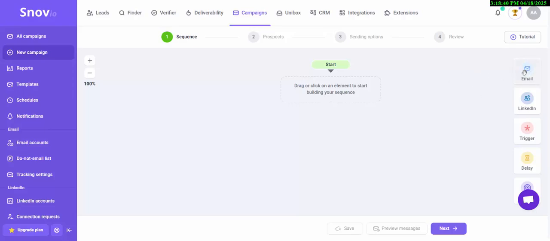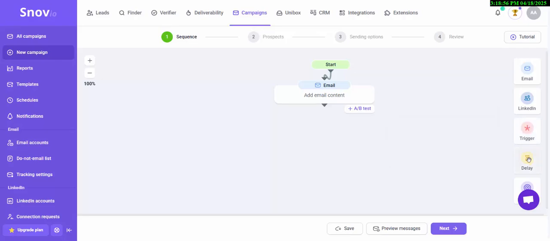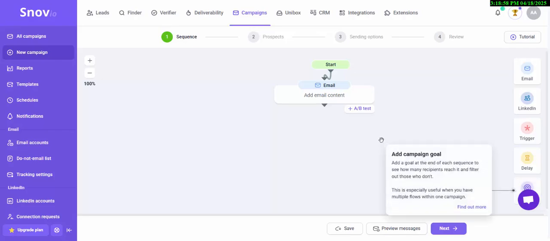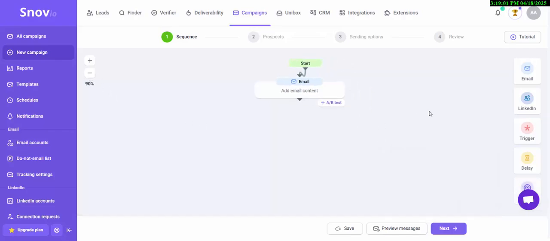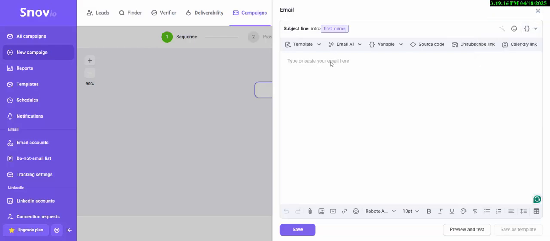Using the drag-and-drop editor, you can design automated email sequences tailored to your outreach goals. This visual builder lets you personalize messages, set time delays between emails, and define triggers that control how your sequence unfolds. For example, let's say we want to reach out to CFOs in the financial sector. Since this is a cold outreach campaign, it's important to remember that these recipients haven't interacted with our business before and haven't subscribed to our emails. Our first message will be an introduction email where we briefly present ourselves and our purpose.